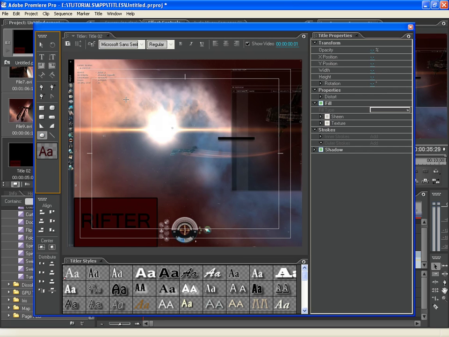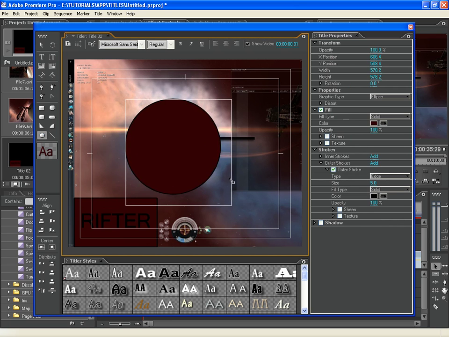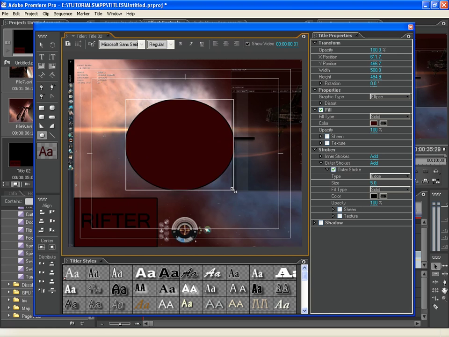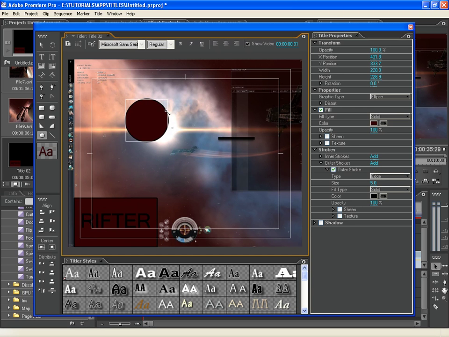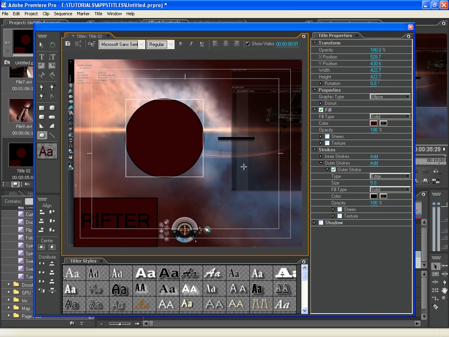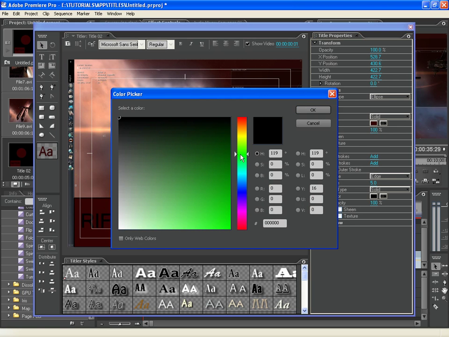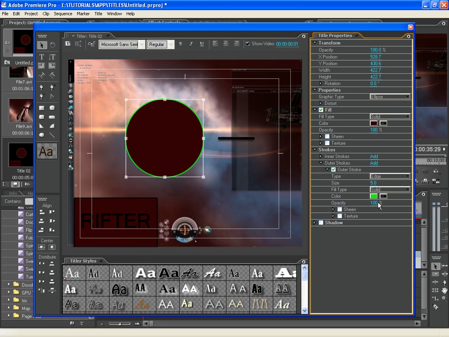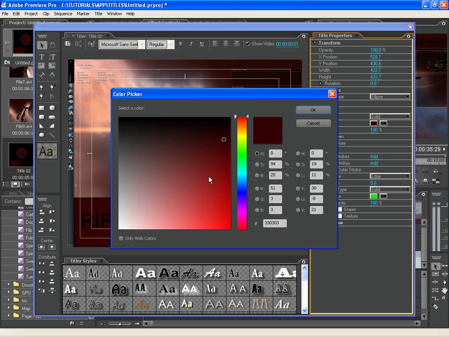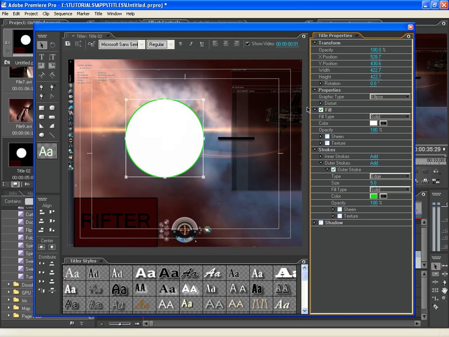down shift you will then get a perfect circle. If I didn't hold down shift, then we're trying to guess how big the circle is and whether that's a perfect circle, but if you hold down shift it will give you a perfect circle. And just gonna make that big for now. Grab my selection tool. Now let's make the outer stroke kind of a green, bright green color, and let's make the inside fill color to be white, like so.